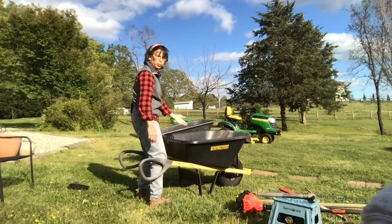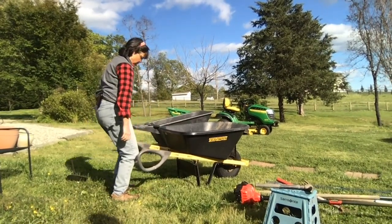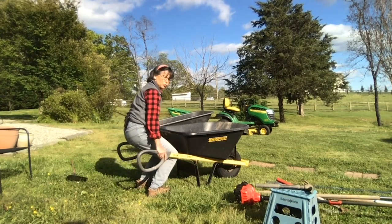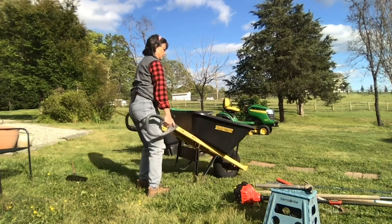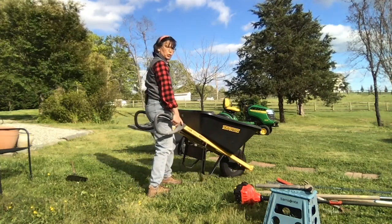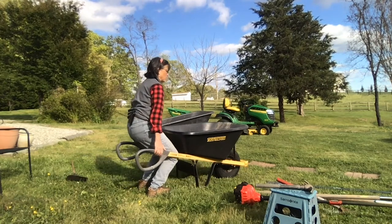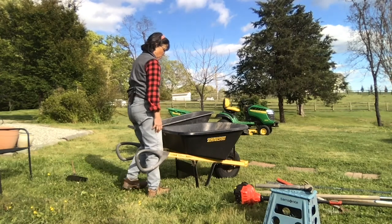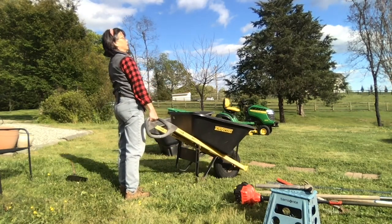If it was filled with rocks and I'm back here, it's a little harder than if I simply take one step forward, squat, using my legs. I'm choking up just like on the baseball bat, and then lift from the legs. And then remember always, after you've got to your destination, to lower down as well. Same thing. So it's all legs here. These are your power muscles, okay? Rather than bending over, jerking up on the back with a heavy weight there.